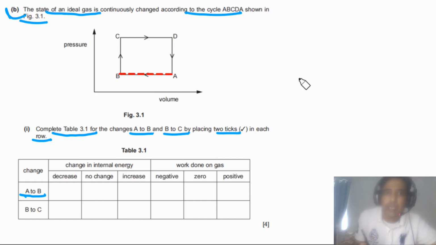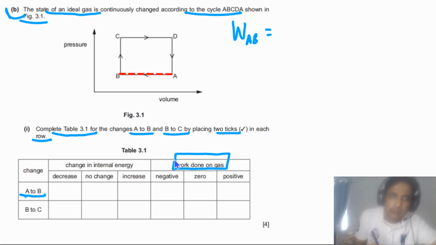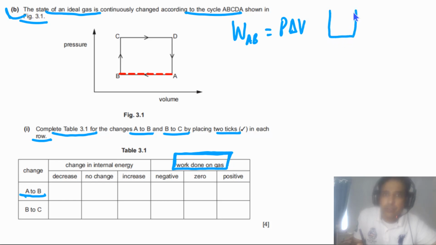First of all, we will look at work done. Here we need to write down the work done on gas, meaning what is happening to the work done on gas. Here the gas is compressed, meaning volume is decreasing. So we can say this is P times delta V. So gas is compressed. Simply we can draw here first of all a piston. This one is our piston and this is our cylinder. We have certain gas inside, and now we compress this gas.